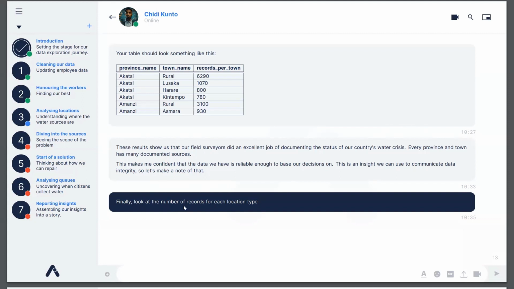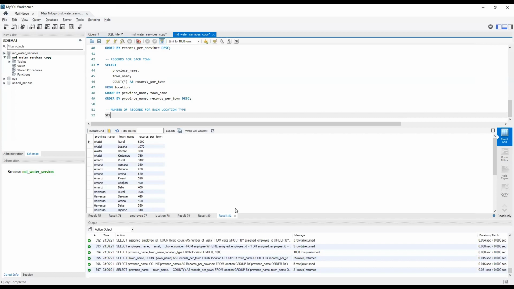All right. So in finding the number of records for each location type, let's first select location type from the location table.